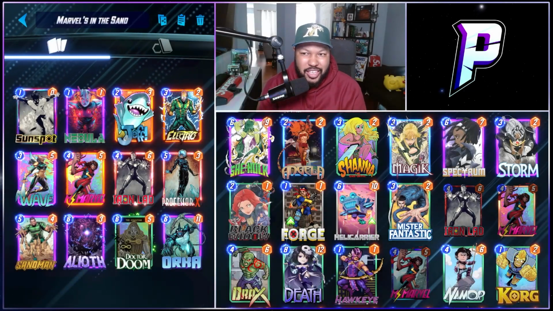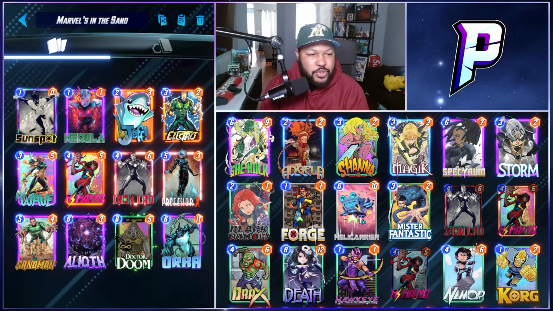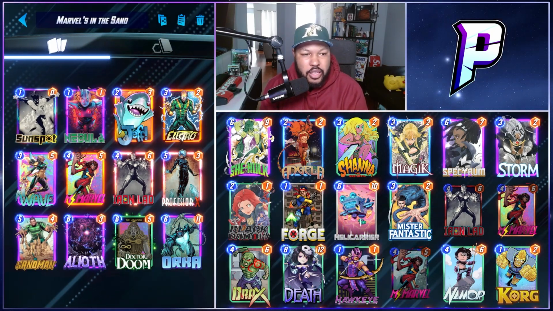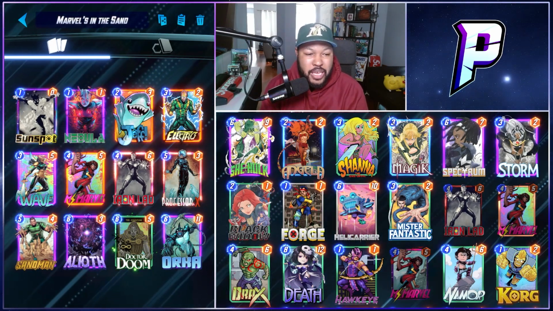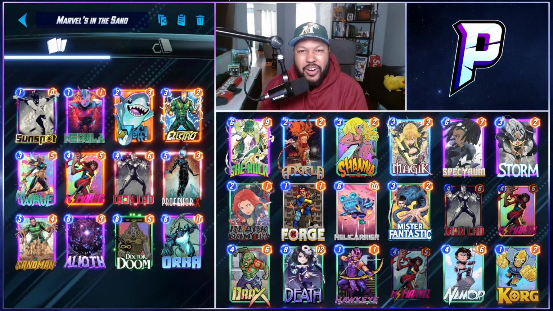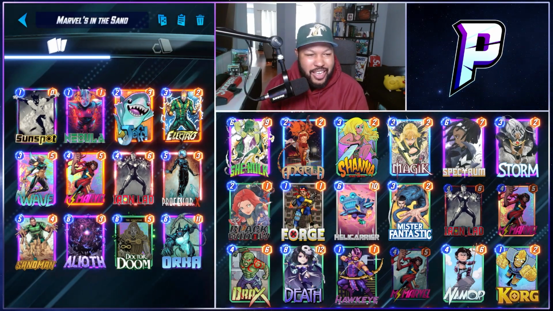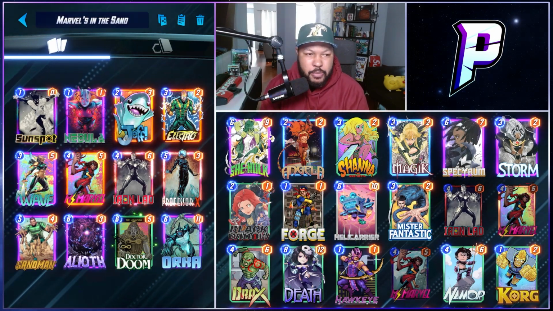So here's the deck. I just called it Marvels in the Sand. It's Glazer's cook. We have Sunspot, Nebula, Jeff, Electro, Wave, Miss Marvel, Iron Lad, Professor X, Sandman, Eliath, Doom, and Orca. I think Orca's the only card I don't have a variant for in this deck, which is crazy. Oh yeah, of course Miss Marvel, but that variant's coming soon.